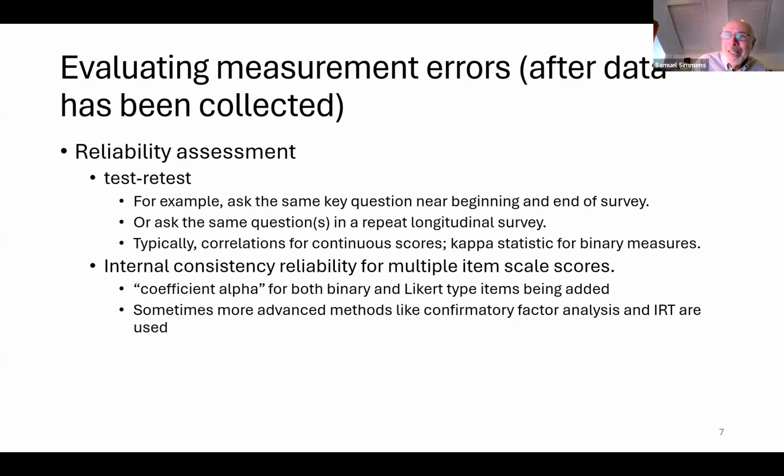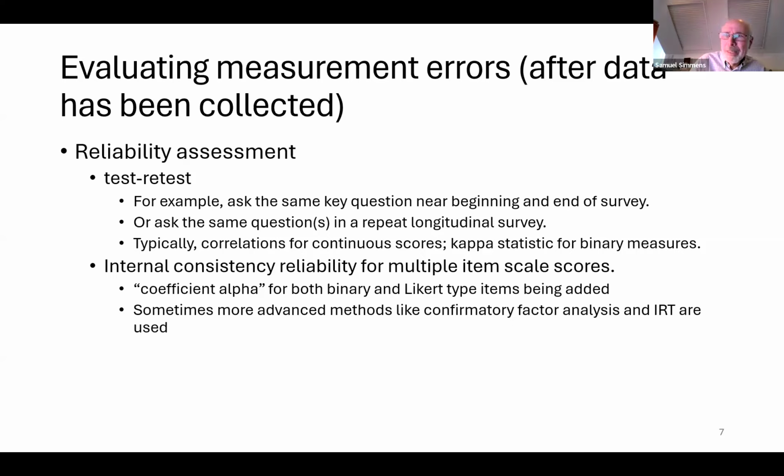Usually if you have an alpha of 0.95, most people would say, yeah, that's great. If you have an alpha of 0.80, well, some would say, oh, that's pretty good. Others would say it's not so good. So it's a bit more subjective. But it's still worth doing and reporting in a journal.